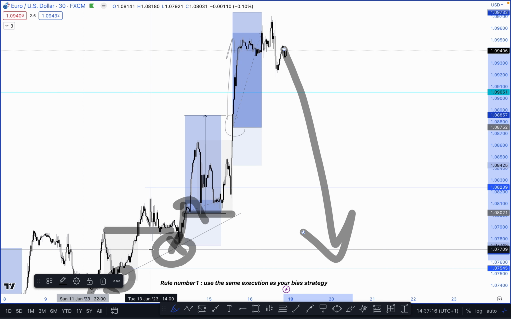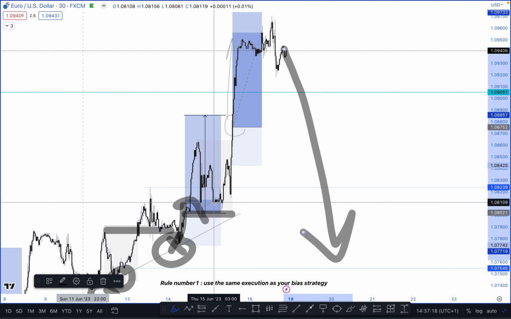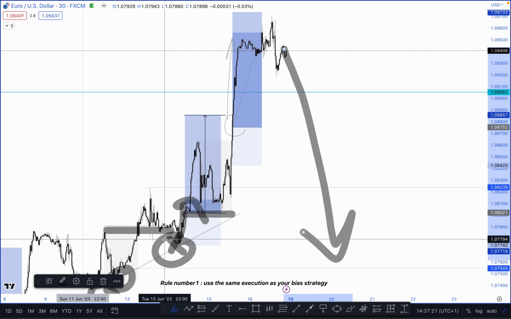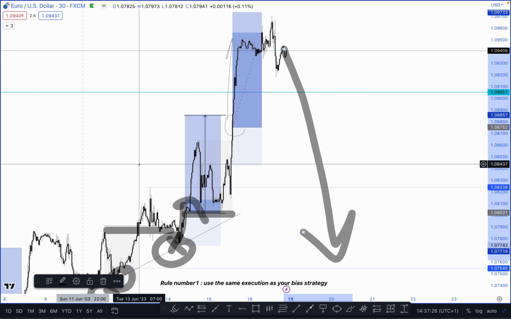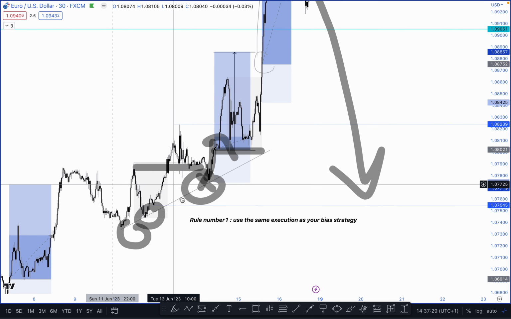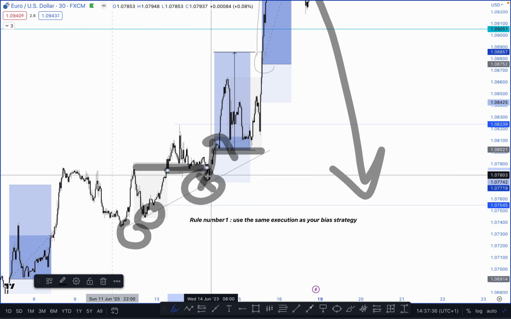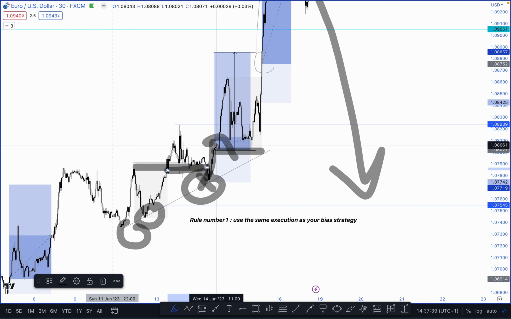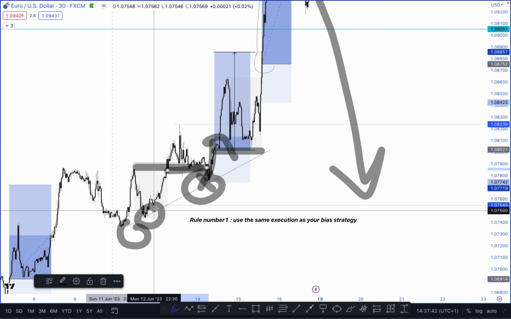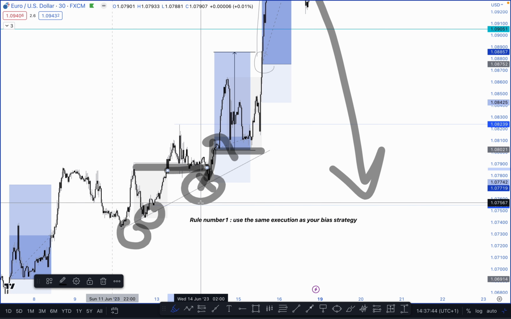However, as the market is going up towards a higher time frame liquidity, I don't care about the liquidity that is forming on the opposite direction. Always trade in the direction of your bias, in the direction of your theory, even if there was liquidity forming on the opposite side of the market. Right here, as you see, there was this trend line. However, as soon as we had these bottoms taken out and then the market moving in the opposite direction, I said, okay, that's enough for me. I entered, even though there is liquidity here. However, I don't care if my bias is telling me to buy, if my general theory is that EURUSD is going to go through to the upside.